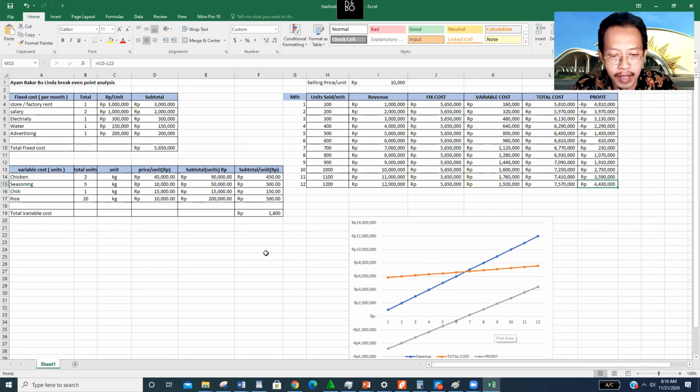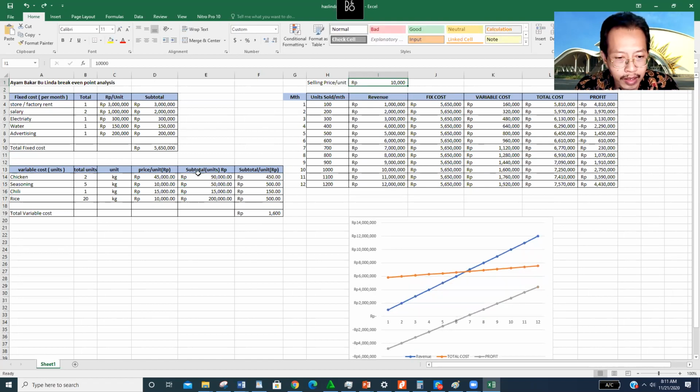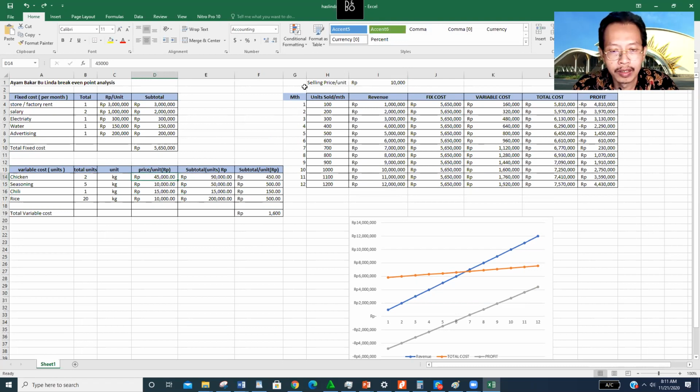Now, an easy way for me to find that out is that, for instance, if I change the selling price to 15,000, everything will change. So that's correct. So you're using formulas. Now, are you using formulas here? If I change it to 90,000, does anything change? It doesn't. So here you don't use formulas. So this is the break-even point with the indicators of whether you have been doing it correctly or not.